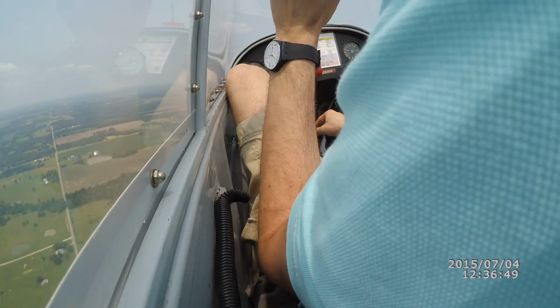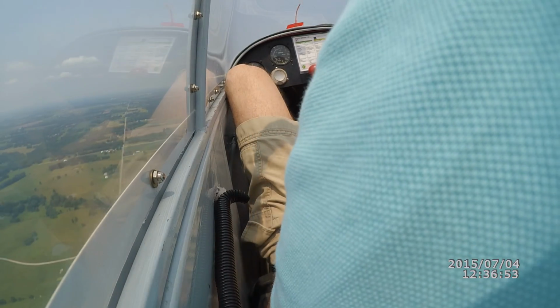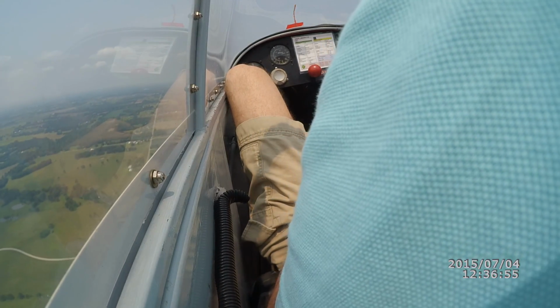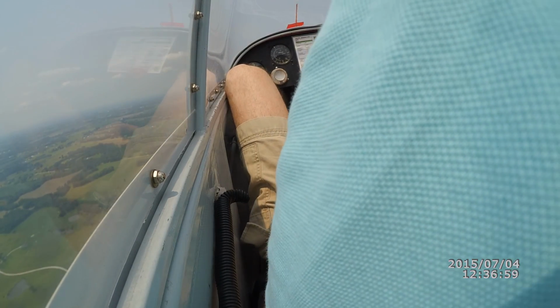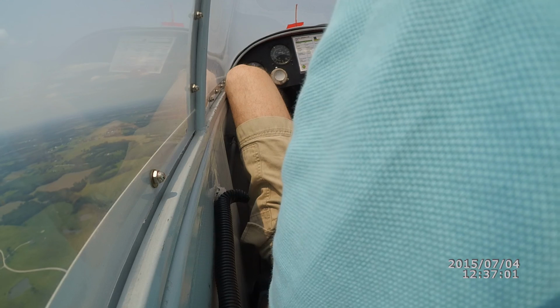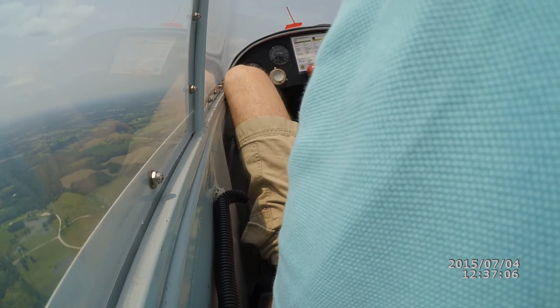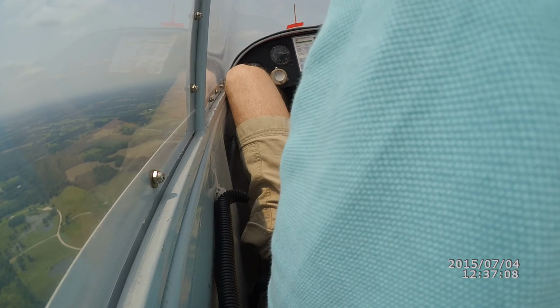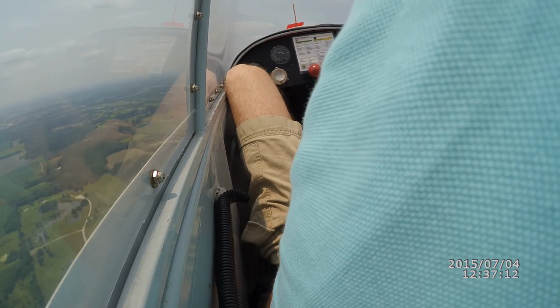Does the tow pilot fly in a specific way to get you up, or? Yeah, I ask him. What I ask him to do is do one big left-hand pattern, a left-hand box around the airport. Okay. Come back over the airport at about 1,000 feet. Okay. And then go into the wind from there. Okay. That way we're always close enough we can make the runway easily. You know? Okay. From 200 feet on up, we always have an option to land on the runway then.